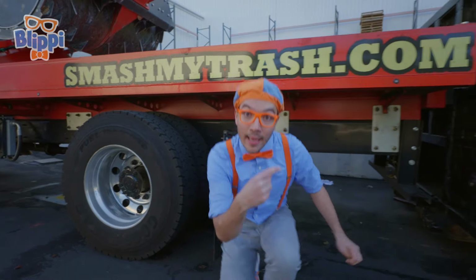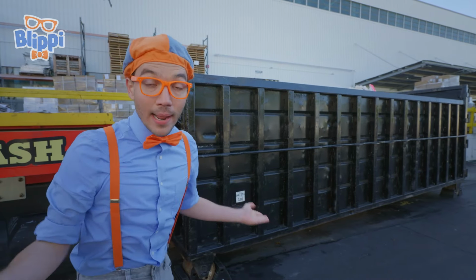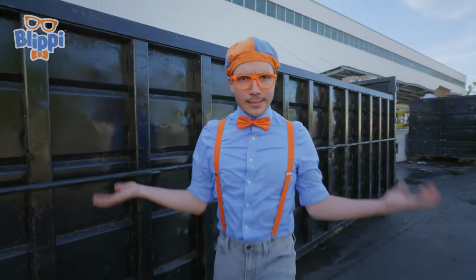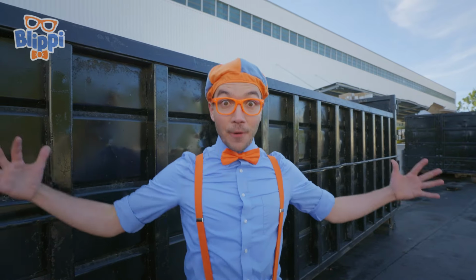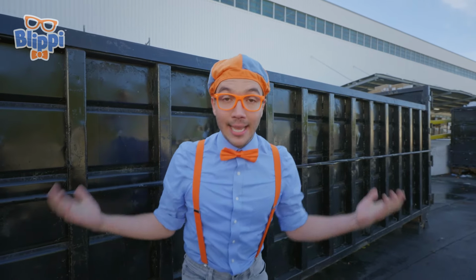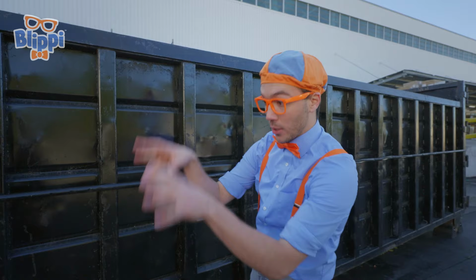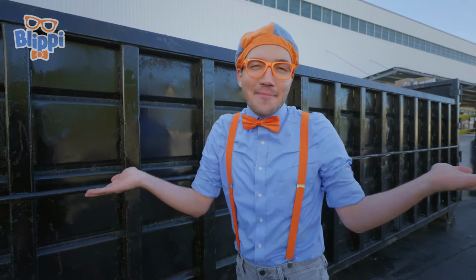Ooh, hey, look. This truck, it doesn't dig dirt and it doesn't just drive around. Because it has to smash trash, we need the trash. And we have it right here. Whoa, it's kind of like a garbage can, but it's not a garbage can. It's a 40-foot hauling bin. Whoa, that is so big. Yeah, it's so big that it can hold up to 10 tons of trash. Whoa. And they use these to take the trash from a garbage can to the bin and from the bin to a landfill. Yeah, or a dump.